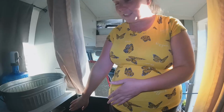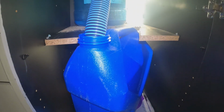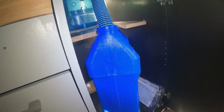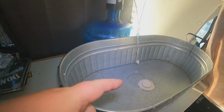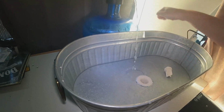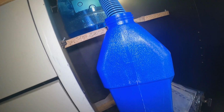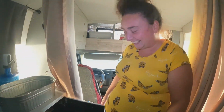And now I'm going to show you guys our sink. We were able to get the jug in there. We had to cut the wood to be able to fit the jug in there. So I'm going to turn the sink on. We didn't test it yet to make sure everything's good, so. Gotta take our plug out. Oh, and look at it, it's going down. No leaks. Oh, and I hear it trickling in there. Sweet. That is awesome. Nice. That's a budget sink for you.